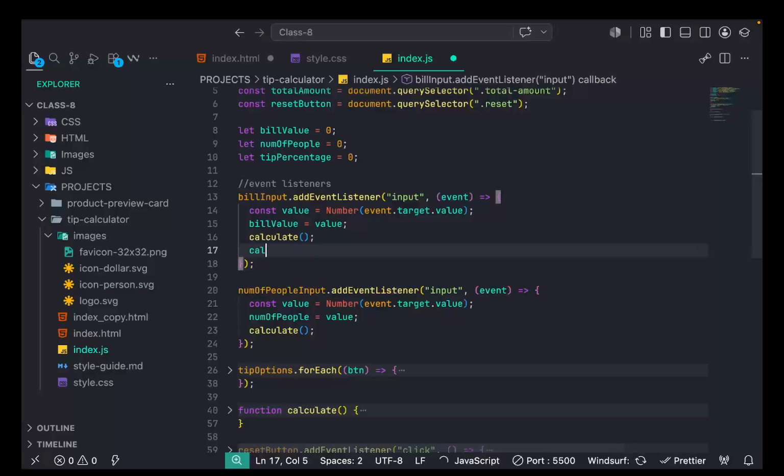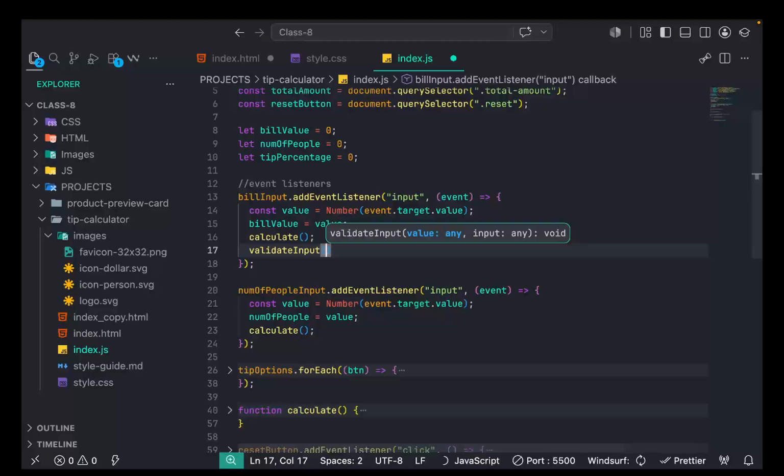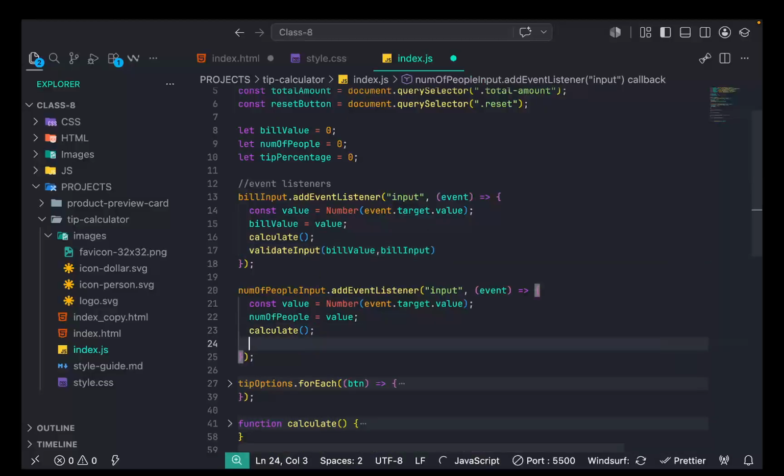So if I call it from here, maybe I just call validate from here. So validate input. Once I pass the value, the value is going to be b value, and at the same time the input is going to be bill input. So doing it here too, the same function, once we call it like that, validate input, instead of being this one, it will now be what we are using here.